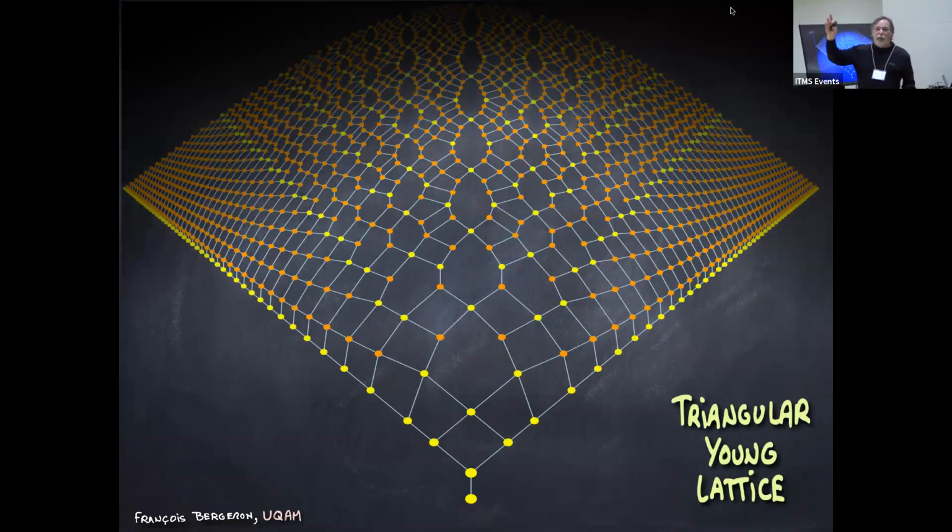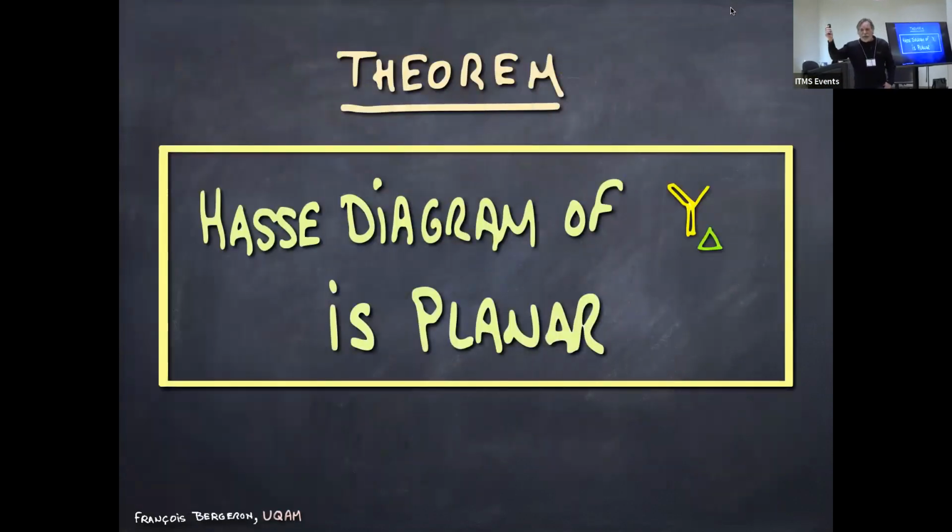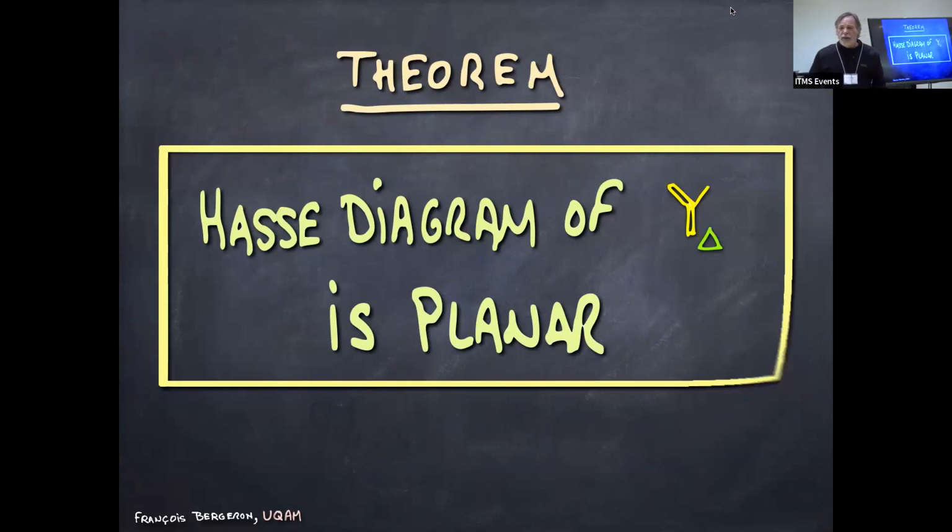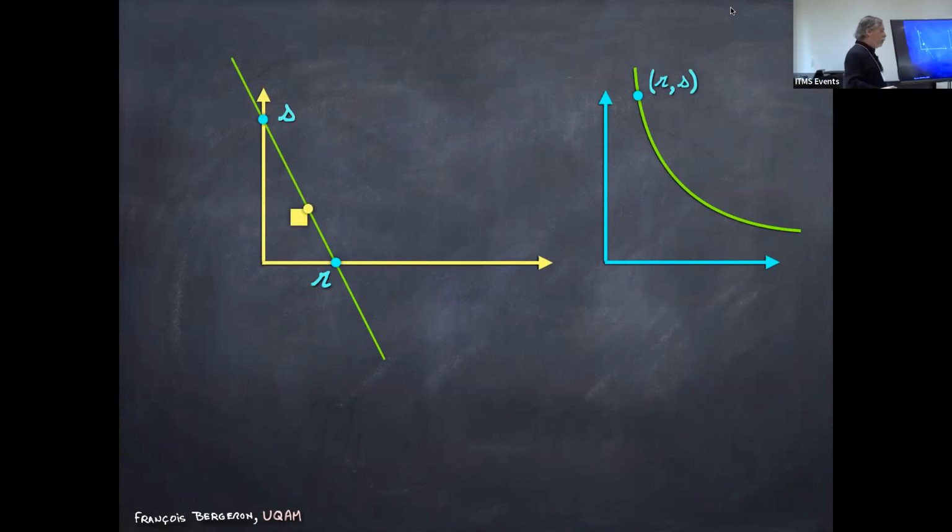You saw, I didn't put in the partition, but if you want to look at the structure of that lattice, you see it more here. I think there's a logarithmic scaling in order for things to go in, but if you look at how it is structured, you see many patterns that actually are important for the study of triangular partition. So the theorem is that the Hasse diagram of this lattice is planar, and for the proof, I won't go through the proof, but I'll show you some inkling of how it goes.